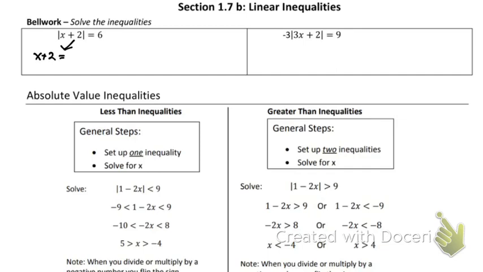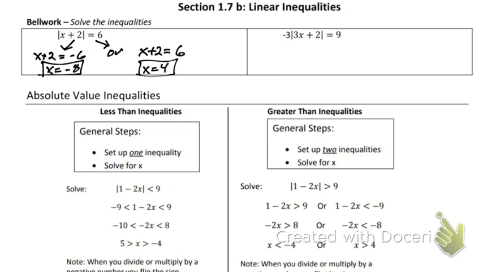The inside equals the negative version, or x plus 2 equals a positive 6, and then you just solve it. So we subtract 2 from both sides, so we're going to have x equals negative 8. In fact, there's only one up here that's a negative 8, so it must have been C. And then we subtract 2 from both sides, and we'll have x equals 4. So we have x equals 4 and x equals negative 8.